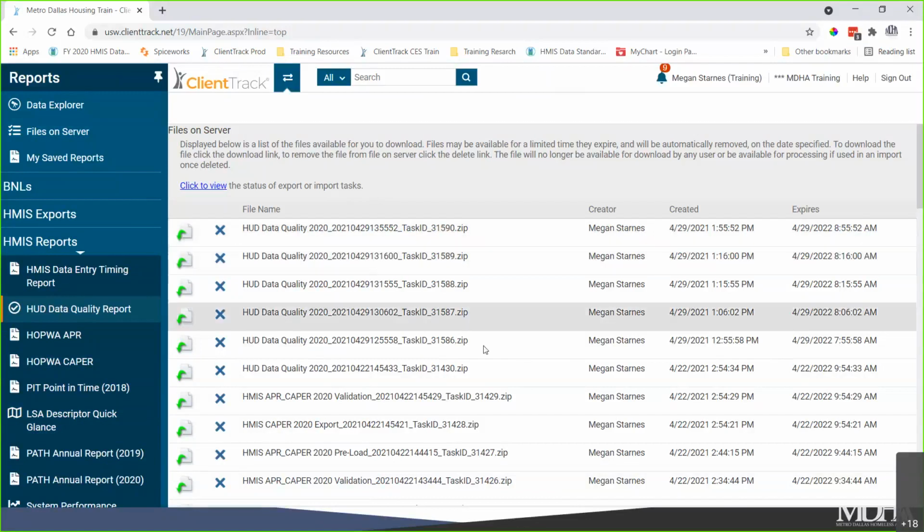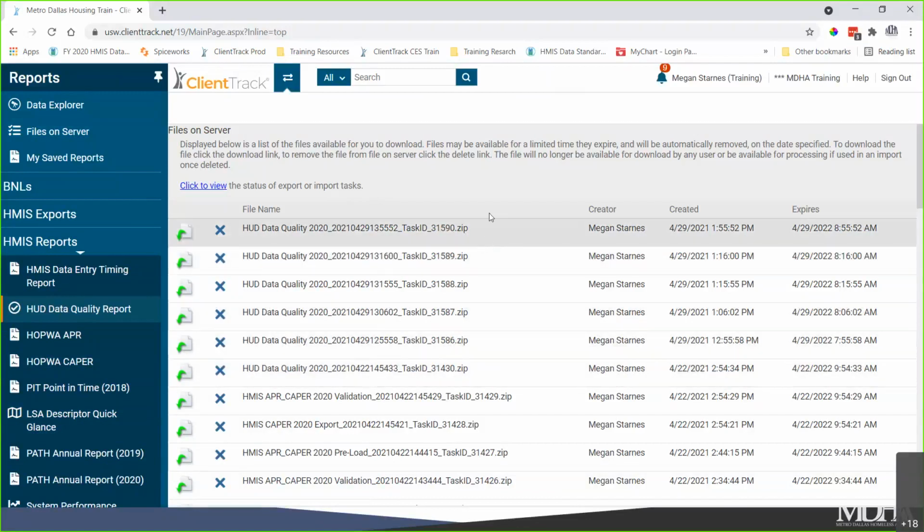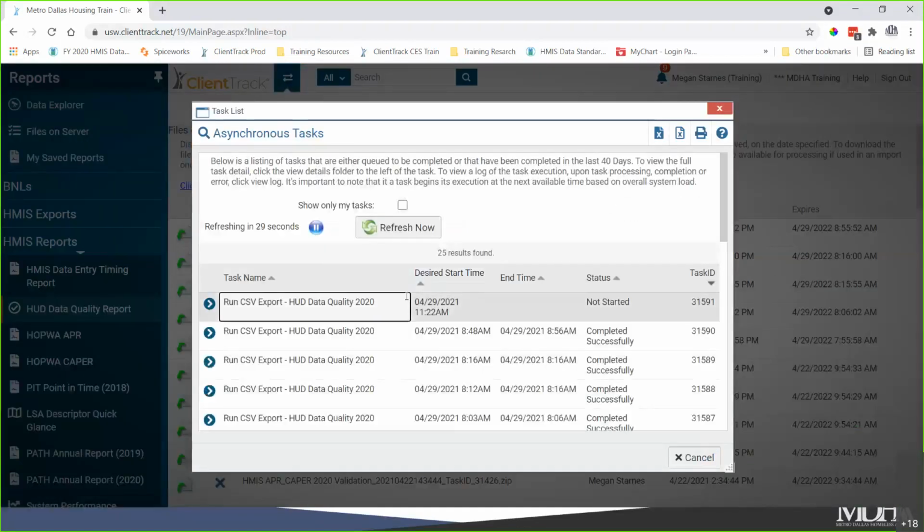You'll notice that obviously to get ready this morning, I've been running a bunch of different data quality reports, but we don't see the one that I just ran here at 11:22. If I click this link right here that says click to view, then I can see the status of that report that I've asked for from the system that hasn't run yet.